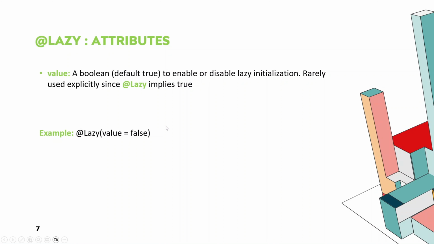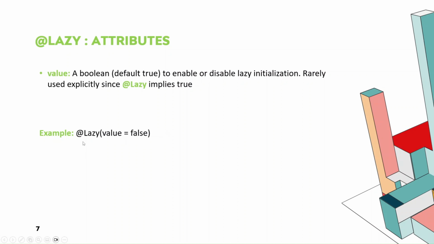Attributes: if you put @Lazy on top of the class or member variable, instance variable, and say @Lazy(value = false), it means we are not using lazy. Spring is going to load this particular component, create the object for you, and make it available. Having @Lazy(value = false) is the same as having no line at all, no lazy.